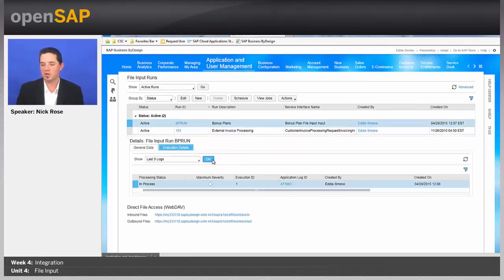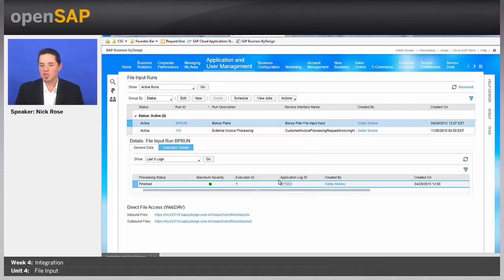If I come in here, I can see what the current runs are. You see there's one in process. Let's keep refreshing it, and it should be finished soon. Now, if there was a problem, this would show up as red, and I could go in and take a look. If I have some kind of issue in my XML payload, it'll try and tell me what the error is behind that. But if the payload is technically correct, but I still have a problem, let's say with my data, or I missed a certain field, there are cases where it'll look like it comes out okay, but no data is processed. If that happens, try it again. Maybe try just a subset of the data, and usually you can find it out fairly easily.